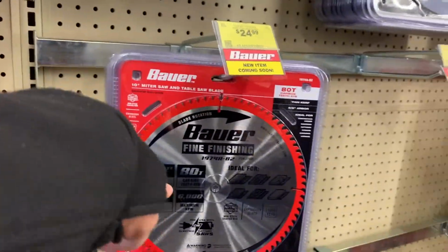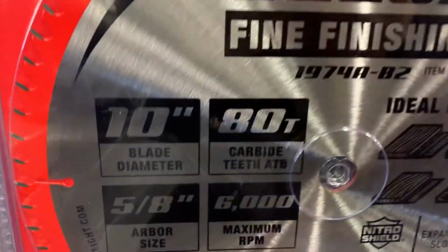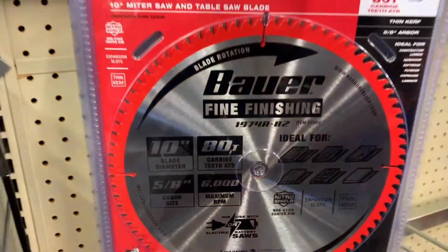This is the 10 inches. I need to find... Oh, that's fine.